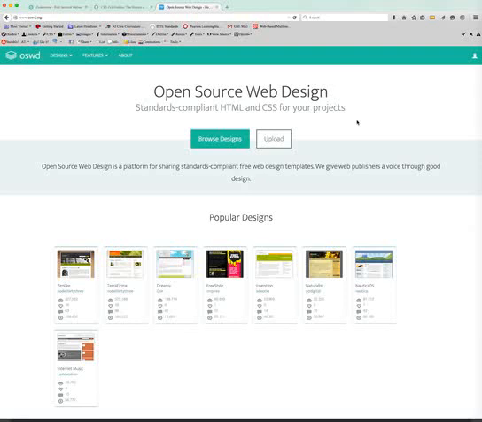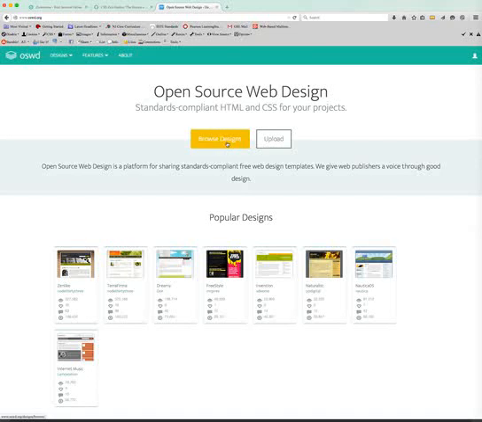I'm not a huge fan of just taking and using something straight out of a box. That's why I hate cookie cutter websites from like WordPress and that kind of thing. All right, but I do like these. If you're stuck for an idea, it gives you at least some place to start.